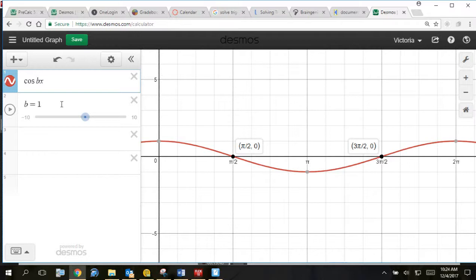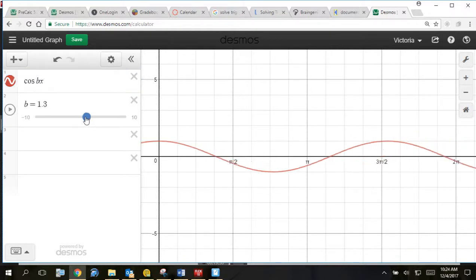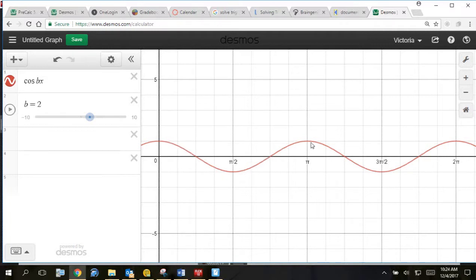And what we care about, what we're solving for right now, are the x-intercepts. So when you watch me slide this, and you watch what happens to the graph, we have a horizontal shrink. Now from 0 to 2 pi, how many x-intercepts do we have? We have 4. How many full cycles of cosine do we have? We have 2 full cycles. Is there a way I could have known there were 2 full cycles before doing that?